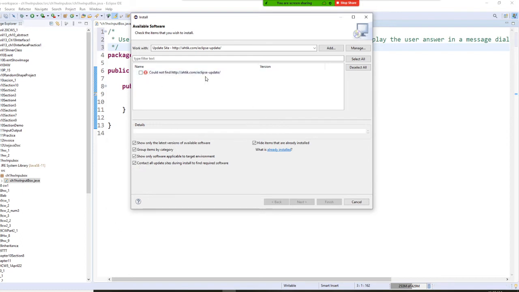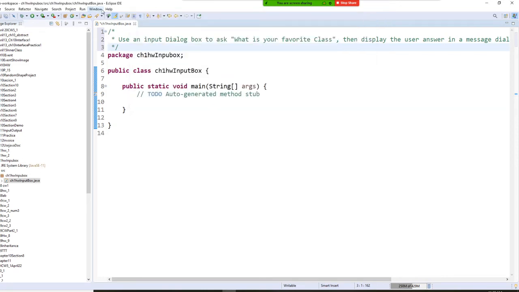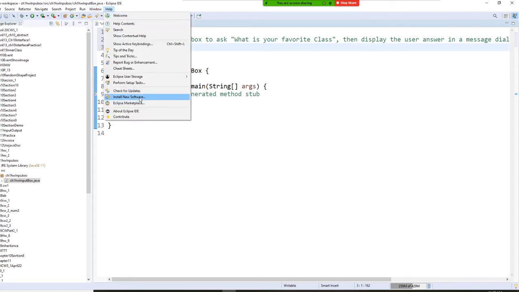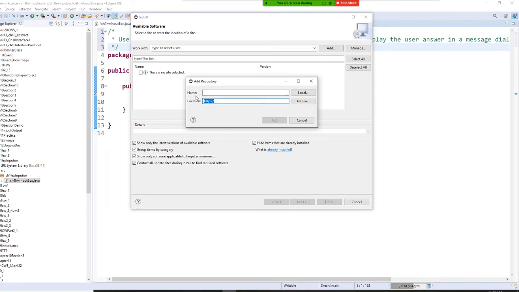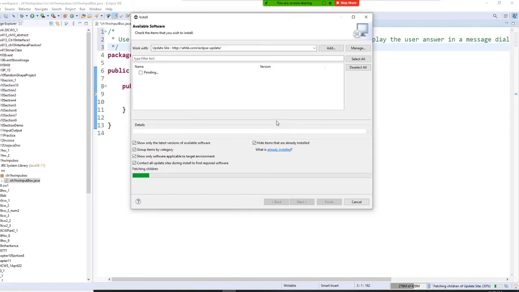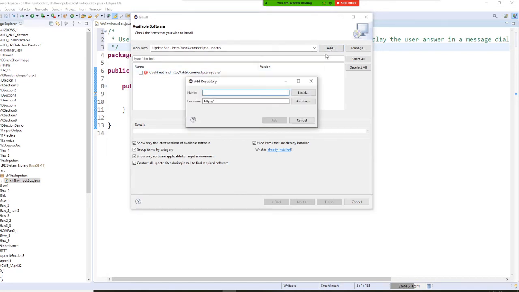All right, so I already have it. Let me double check one more time. Help, install new software. Then right here you want to do add. This URL is this, and you want to add.